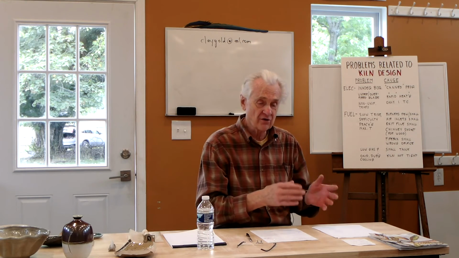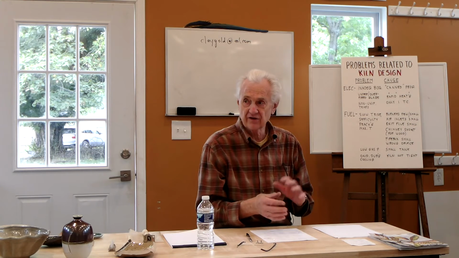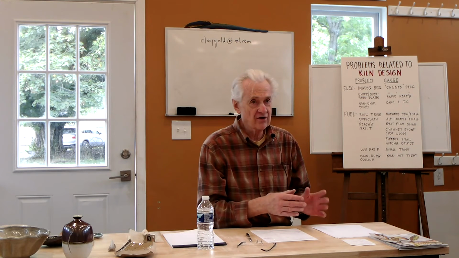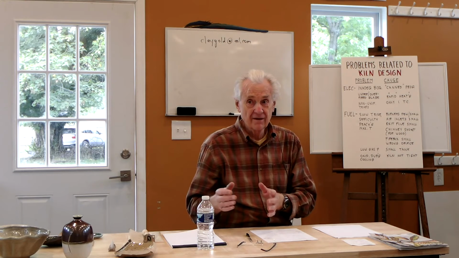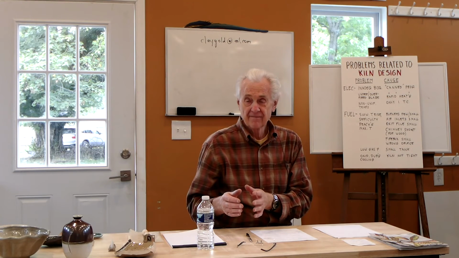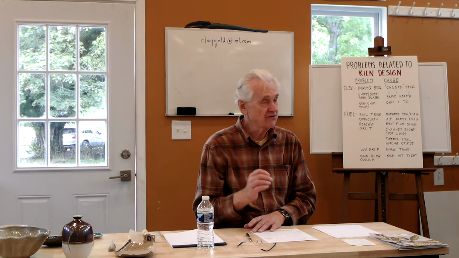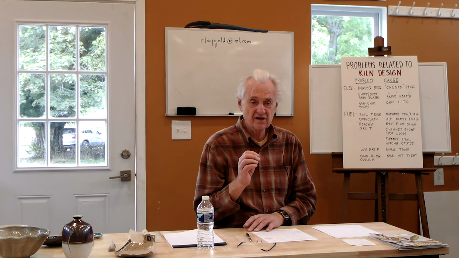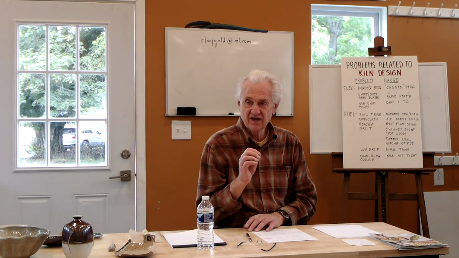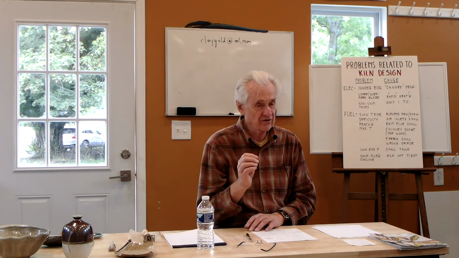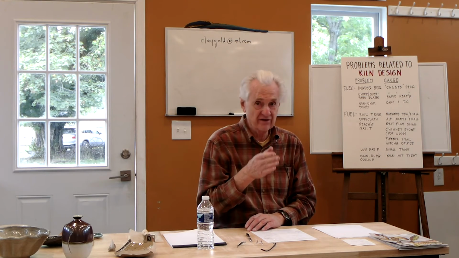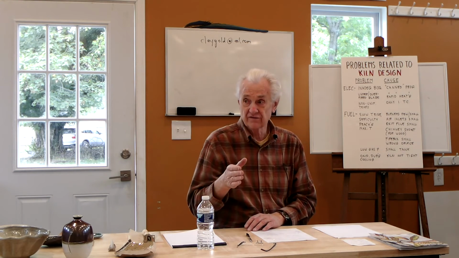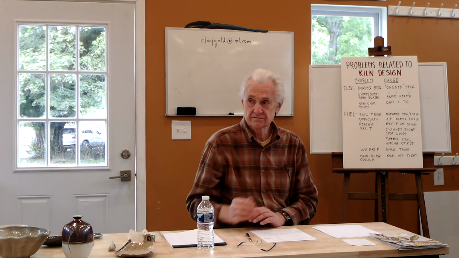I have a cone 6 white glaze, sort of a glossy white, that works great at cone 6, and I've taken it up to cone 14, and the same glaze works just fine. Whereas a lot of commercial glazes use a lot of frits. They tend to have a more narrow temperature range, and half a cone or even a cone more is enough to make them either nicely fired, overfired, or underfired.